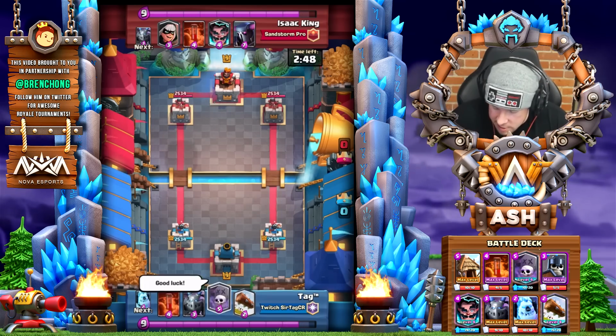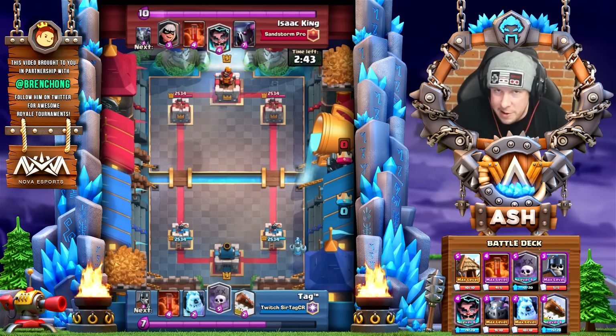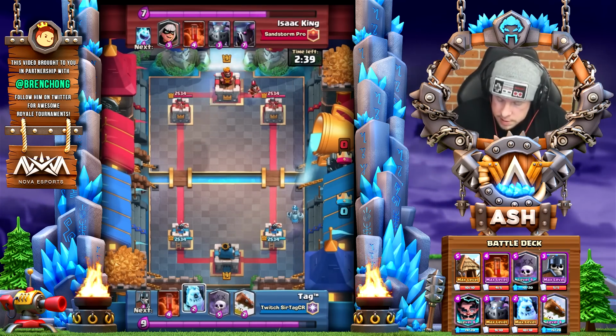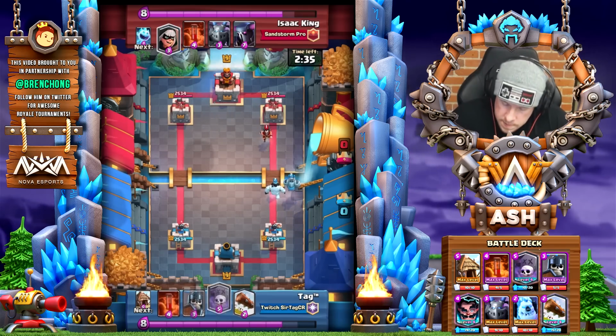So starting hand here, you never really have a great starting hand unless you have Goblin Hut, right? To make the first move. I mean, I really like having Spear Goblin Hut, or I like having Ice Golem because Ice Golem can be cycled in the back, and there's really no consequence of it, right?